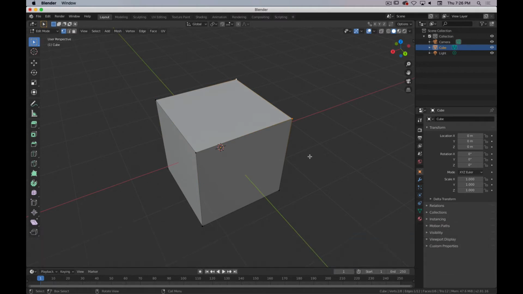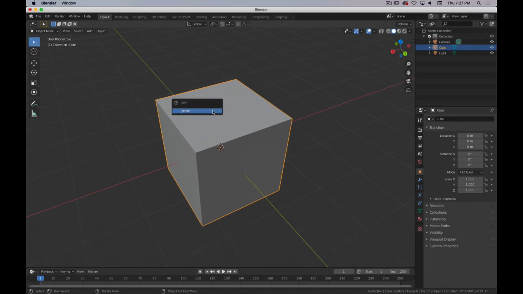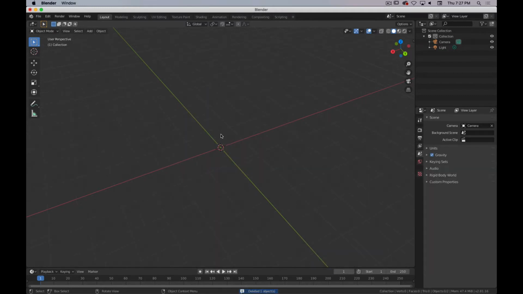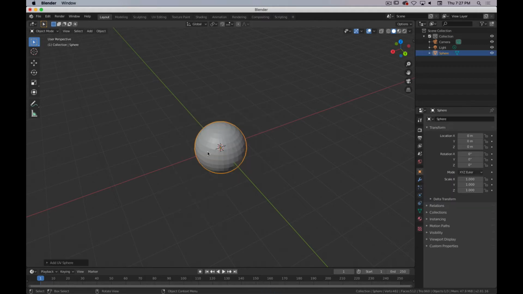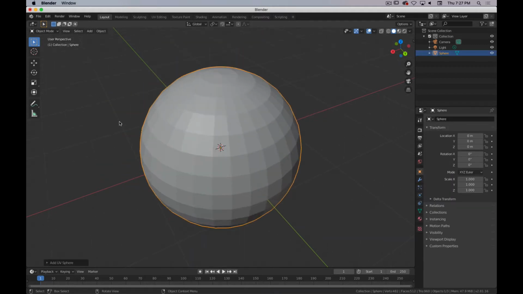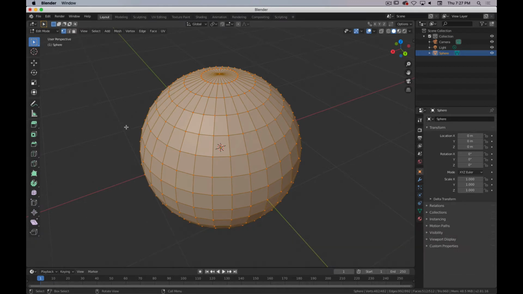That's kind of the basics of how you can start manipulating these objects. There's 2 other related things that I want to call out about geometry, and to do that I'm going to delete the cube. So I'm going to hit Tab to go into object mode, and X, and delete. And then I'm going to hit Shift A and add in a UV sphere. And the default one is fine. It's got way more faces than we need, but it's good for illustrating the next thing that I want to illustrate. And that is edge loops and face loops.